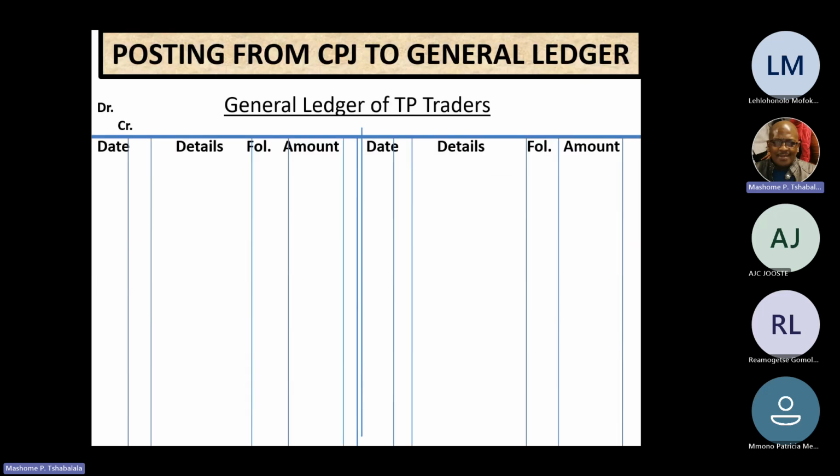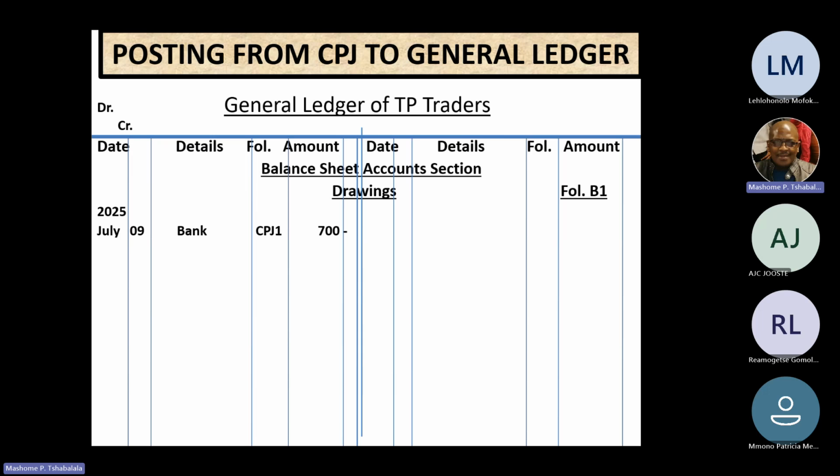Now, let us look at the general ledger. On the general ledger, we'll be having the drawings account. Remember the amount of the drawings account was 700. The drawings fall under owner's equity. It will be debited because we said it has a negative impact on the owner's equity. It means it will decrease the financial interest of the owner in the business. Then we have the bank. The total amount that was paid will be recorded on the credit side. We'll say it is the total payment, CPJ, 3,500.